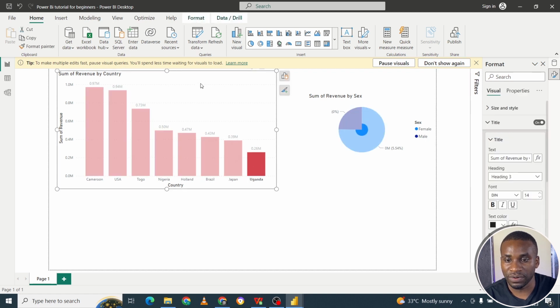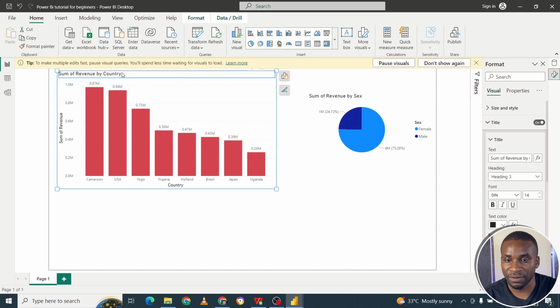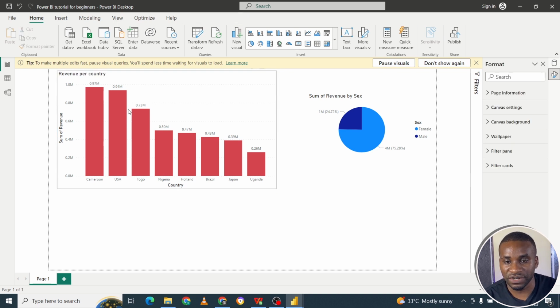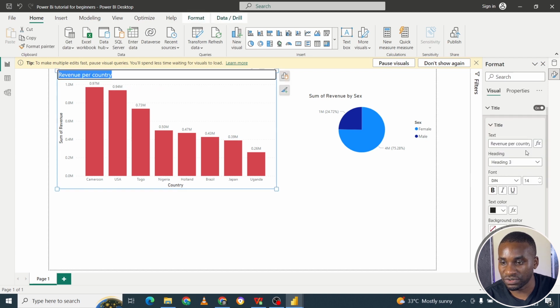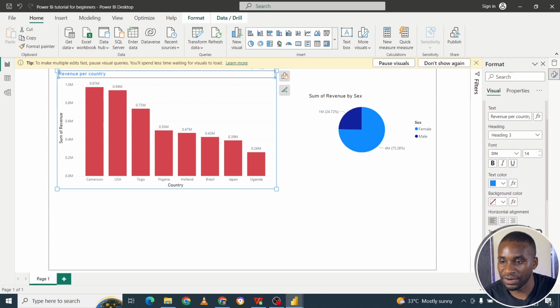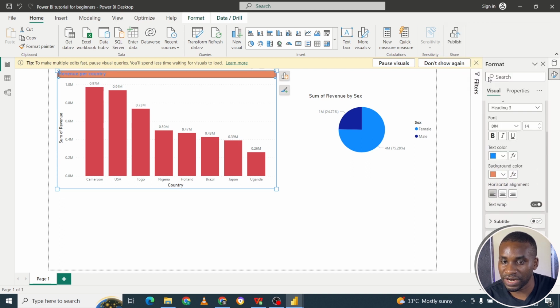And then I could also double click here in formatting mode, and then I come to the country name. I double click the name of the chart, and then I can say maybe revenue per country. So I easily edit the names of the chart here. I can also change it here, and then you can decide to have your background color as you want behind this. So this is your background color here. Change it as you want, maybe put it to blue, or this is the font color, and then you can have your background color here. Maybe you change it to whatever you want.